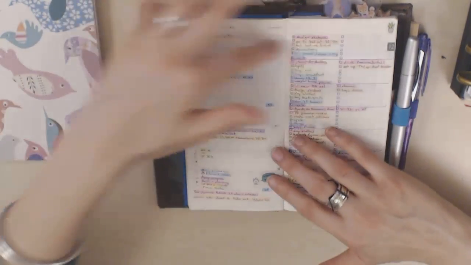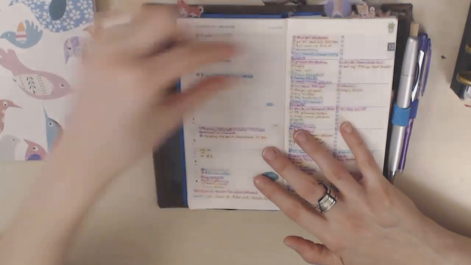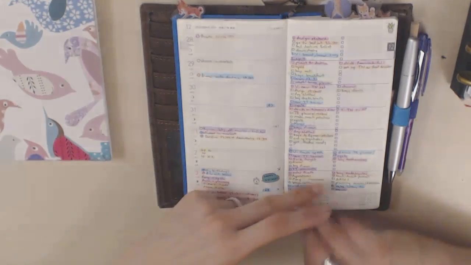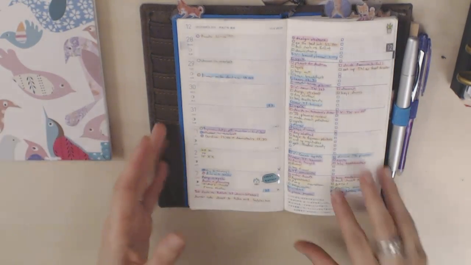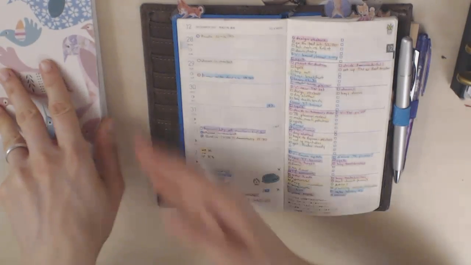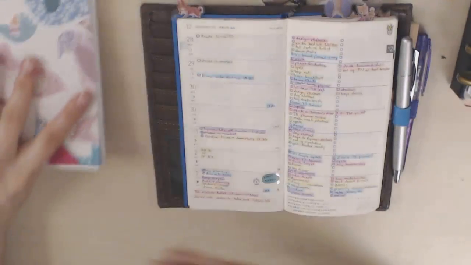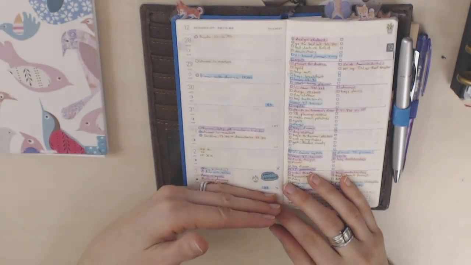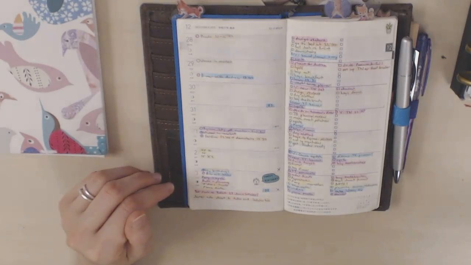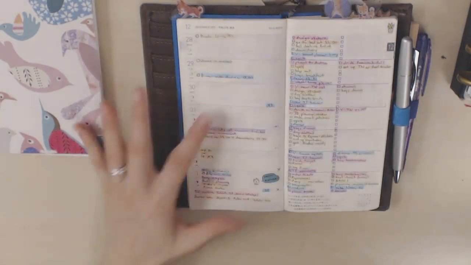So it's effectively a week on 2 pages, but it's organized like this instead of half of the week here and half of the week here. And that's how I think of this layout now. And I think it's a really great layout, because it gives you the benefits that you get from the week on 1 page, which is you get to see your whole week at a glance, without the days being split over 2 pages. But at the same time, it gives you more room.